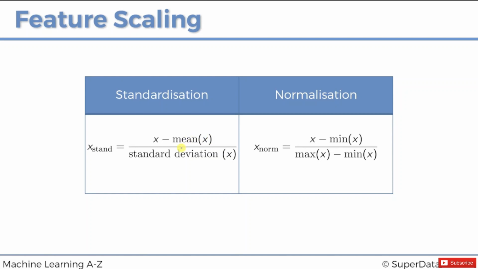So that's standardization. And then you have normalization, which consists of subtracting each value of your feature by the minimum value of the feature and then dividing by the difference between the maximum value of the feature and the minimum value of the feature. And so, since this is positive, and this is always larger than this, that means that all the values of your features will become between 0 and 1. All right, so standardization will result in having values of features between -3 and +3, more or less, and normalization will result in having all the values of your features between 0 and 1.